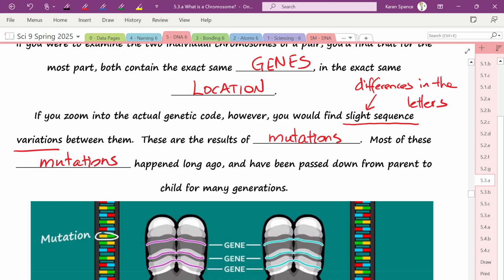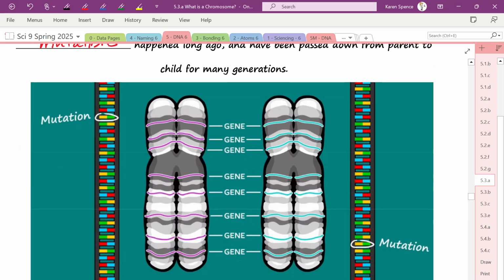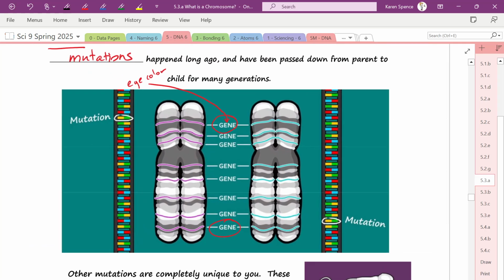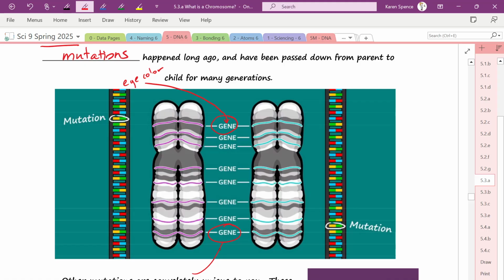So if you have a matching pair of chromosomes, say it's chromosome number 1, or it's chromosome number 4, you have one from mom and you have one from dad, okay? And chromosome number 4, for example, would have a gene from mom. It would have the same gene. Let's say this gene right here, that gene might be eye color, yeah? This gene here might be tongue rolling.